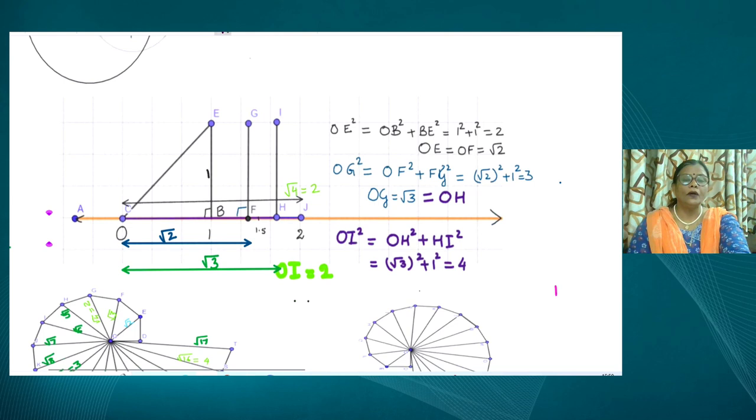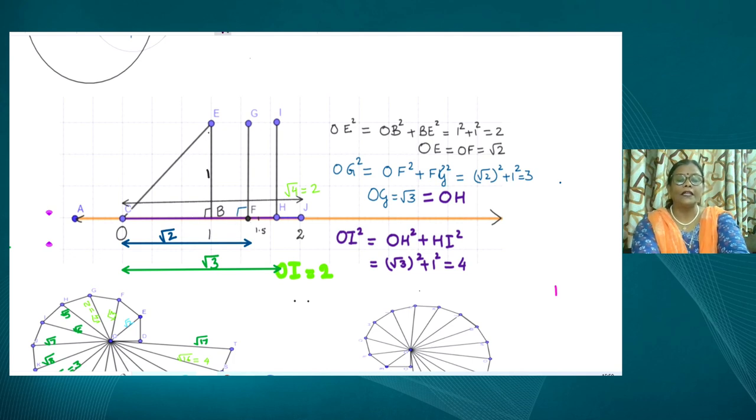See, OA, we have O, B. The length OB I have used as 1 unit. The same length, 3 divisions, you can very clearly see, is also treated as 1 unit. So we have the length of OE as square root of 1 square plus 1 square. See, OE square is OB square plus BE square, which is 1 square plus 1 square, that is 2. So we identified root 2 first on this number line.